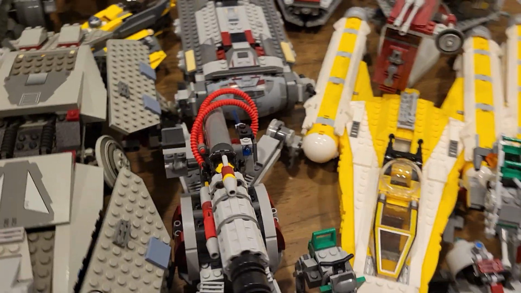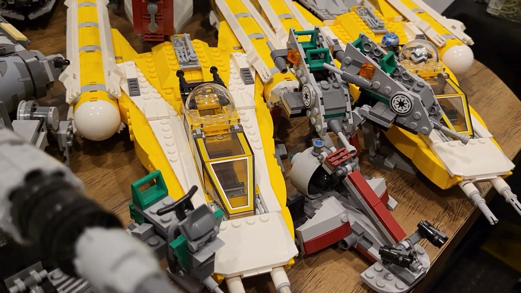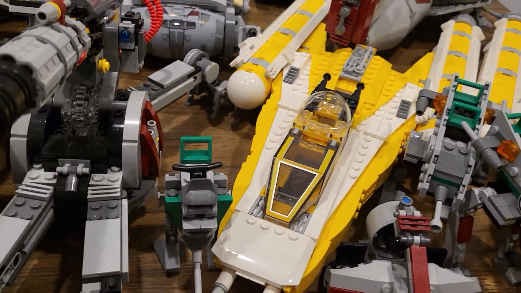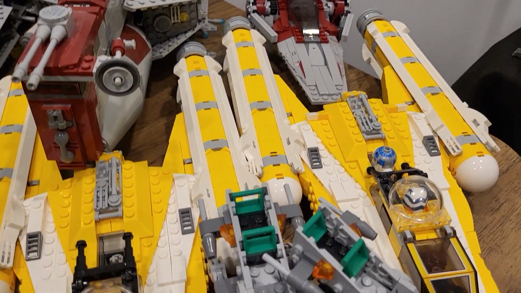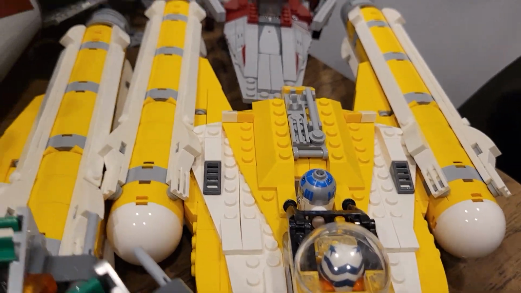Then over here we have a cannon. Then we have the other walkers right here and the speeders. So we have two walkers right there, and then we have another walker, and then we have the speeder. We have two bombers right here, and yes, I do have Anakin, Ahsoka, and R2 in this one.